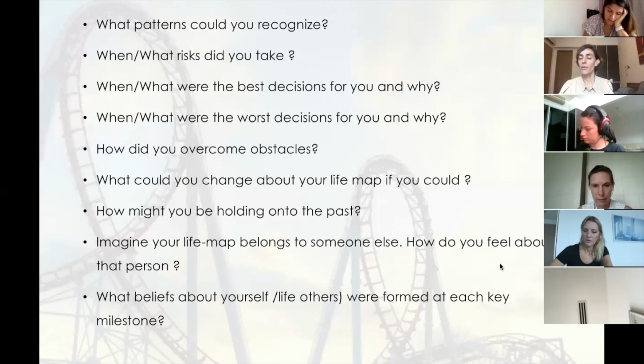Okay, now very important question as well. What beliefs about yourself or your life or others were formed at each key milestone? Maybe when you were very successful, you realized that you have the skills to be a great manager, and this is an empowering belief. Another one, if you were fired or if you had a big setback in your life, you created the belief that you should never ever expose yourself, for instance, and then it's still here. It's a very powerful tool to unearth beliefs and thoughts that prevent you from moving forward.